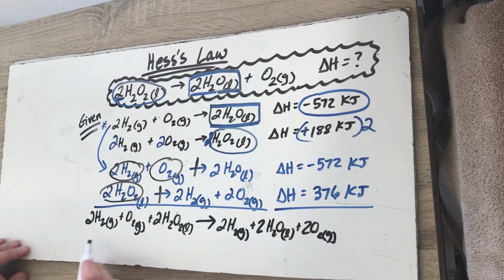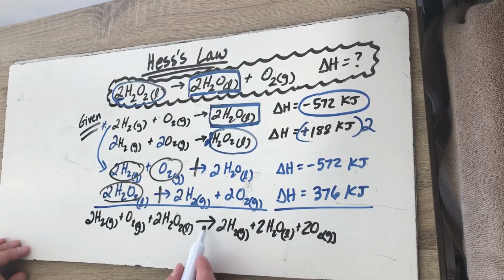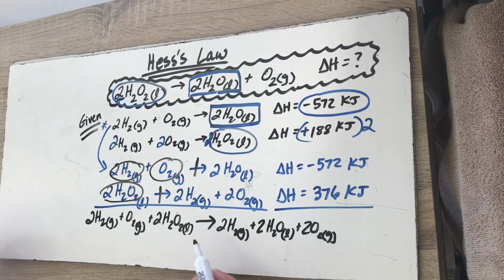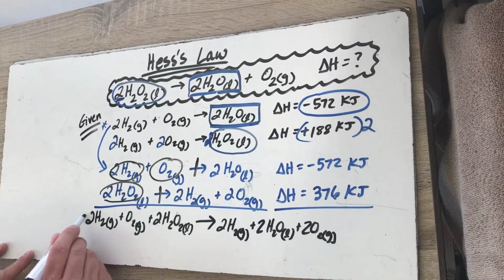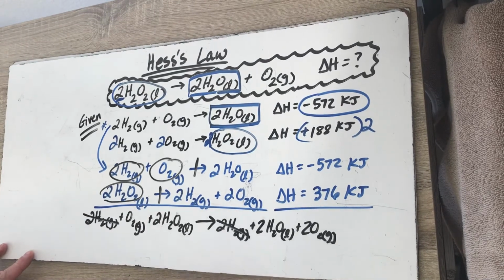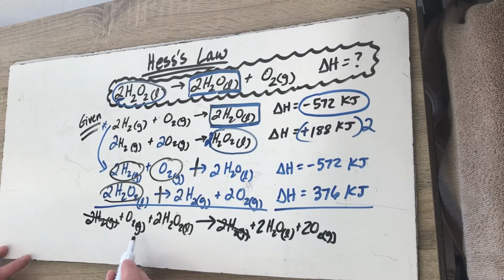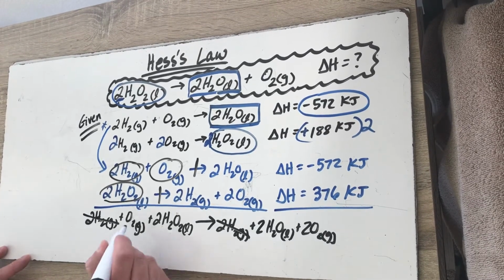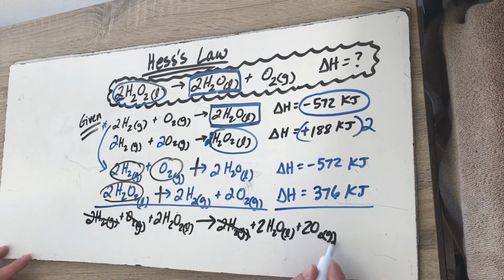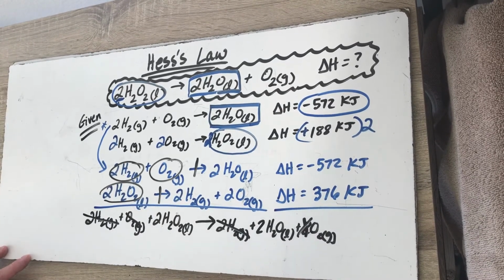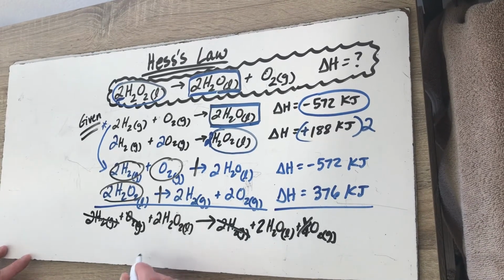Now let's take a look at what we have here. Think of this as an equal sign like you would in mathematics, in algebra. If I have one thing on the left of the equal sign and one thing on the right of the equal sign, they're there, but they don't really need to be. They can cancel out. So I'm going to look at what cancels out. I've got 2 moles of hydrogen gas on both sides, so I can basically eliminate them. What else do I have? Here I've got 1 mole of oxygen gas. Over here I've got 2 moles of oxygen gas. So I can get rid of one of those moles. 1O2 and 1O2 from each side are going to cancel out. And look what I'm left with.